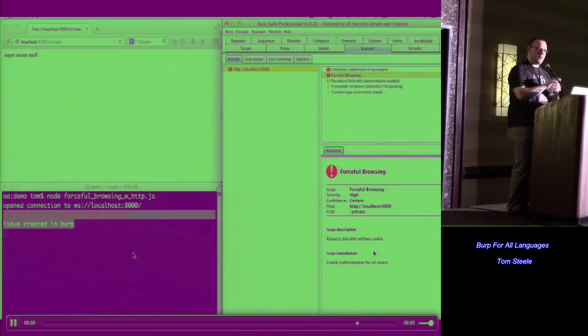So you can write these little plugins that check for issues that you care about, and you can also write plugins really, really fast that are customized for the site you're testing. Because that's a lot of the problem: when you're testing sites with generic plugins, you have to modify them because they interact differently. What if it was not a cookie and it was an authentication header? You'd have to adapt that really, really fast.